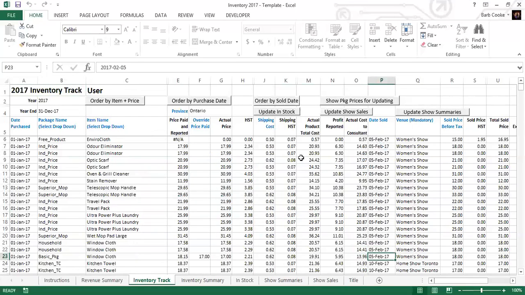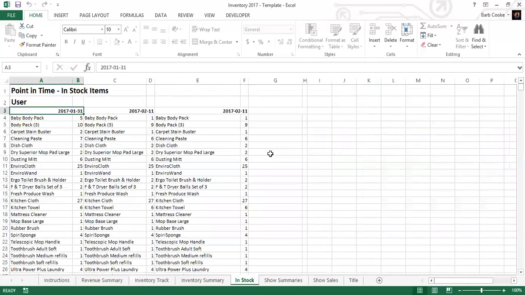There's 3 more buttons that are really useful here that I've created. And they're going to create summaries for you that will be very useful to you throughout the year. The first one is updating stock. And this one is going to show you your inventory at any given time. So I ran the update inventory and stock on the 31st of January. I also ran it earlier today just to show you that each time you run it, you get another summary. So if it's now September and you have 10 of these and you want to go back to say, what would I have in inventory on January 31st? The information will be here and it doesn't change because once you run it, it stays here.